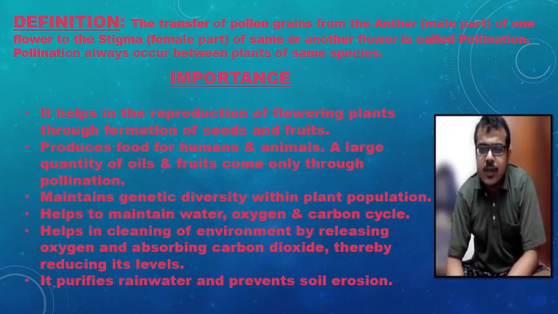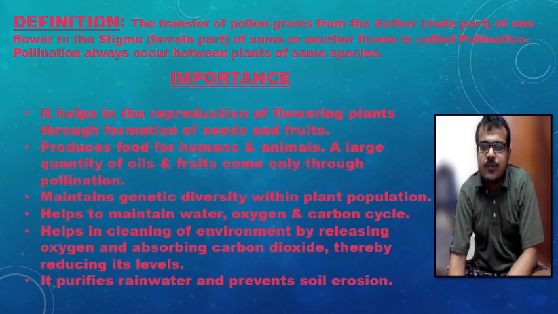And pollination also helps to maintain the water, oxygen and carbon cycle, and in this way it helps in maintaining an environmental balance. It also absorbs carbon dioxide and releases oxygen, thereby increasing its content. And it also purifies rainwater and prevents soil erosion. So pollination is very important for our environment.